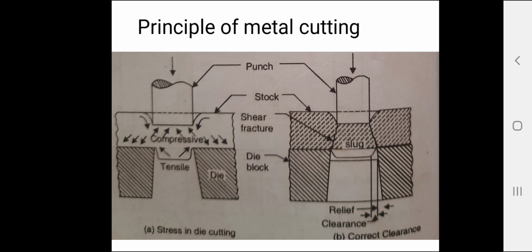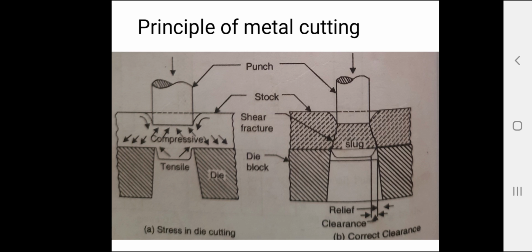The punch is of the same shape as the die opening except that it is smaller on each side of the component by an amount known as clearance. Clearance is there, it is not an interference fit but a clearance fit, it is not a transition fit. As the punch touches the material and travels downward, it pushes the material into the die opening. The material is subjected to both tensile and compressive stresses. The stresses will be the highest at the edge of the punch and die and the material will start cracking there.